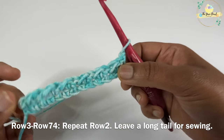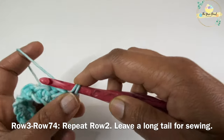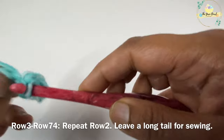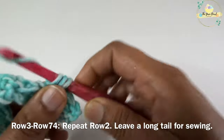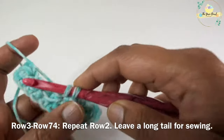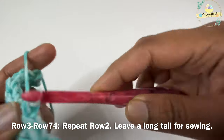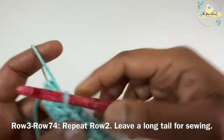From row 3 to row 74, we are just going to repeat row 2, which will be working chain 1, turn, and then working 1 slip stitch on my first stitch, 1 half double crochet on the next stitch, and then alternating between a slip stitch in 1 stitch and a half double crochet on the next stitch till the end. And then in the last stitch, I'm going to work 1 slip stitch and finish off the row. Then work a chain 1, turn, and repeat all of this again. So keep working row 2 until you reach row number 74. I'll meet you at the end of row number 74.